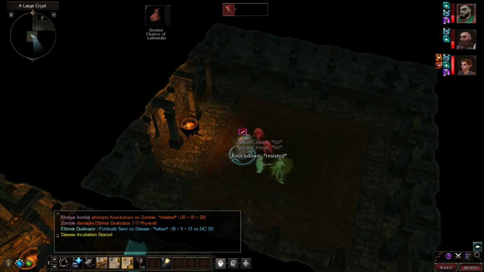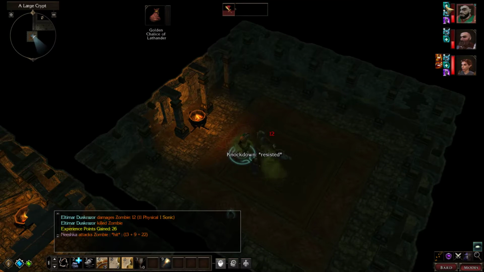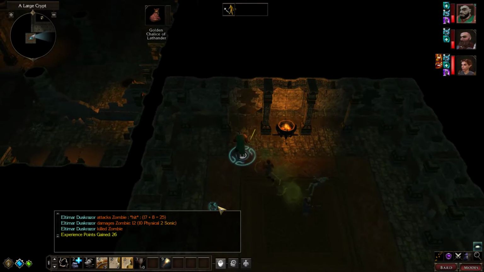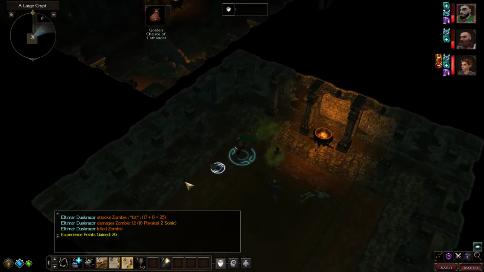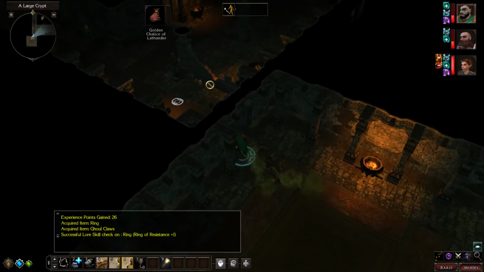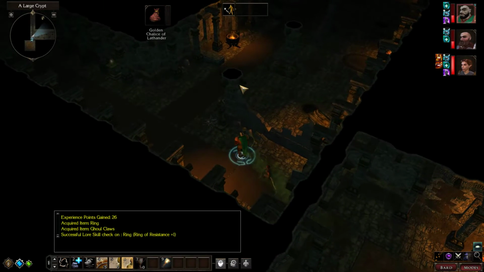There's nothing in here but enemies, really. Oh, I got diseased. Lame. I actually got hit and diseased. Ring of Resistance +1. That would have been helpful a couple seconds ago before we got diseased.